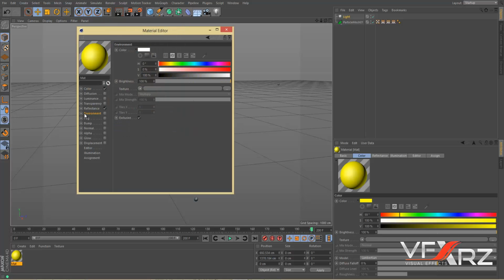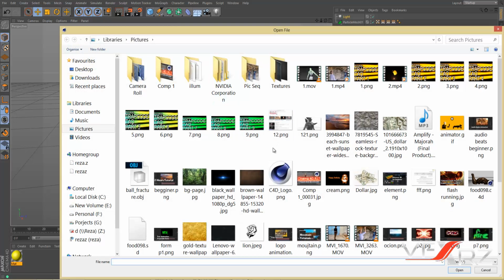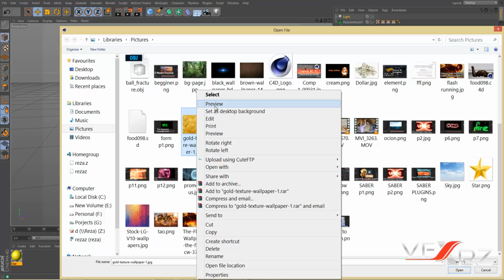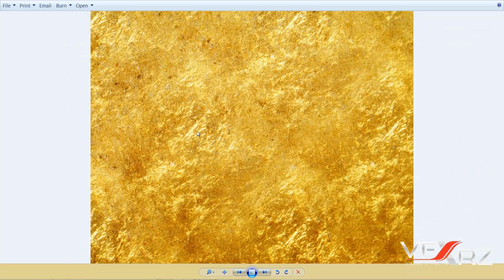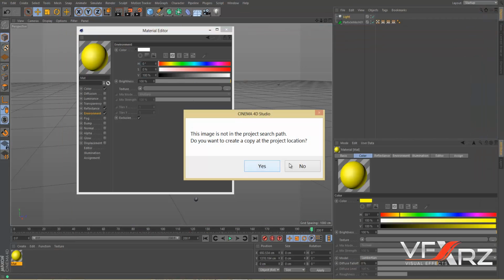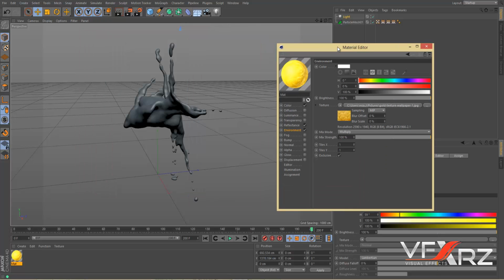After that, in environment, turn on this checkbox, and then in texture select a picture. For example, I downloaded this picture. Select a picture, gold picture, and then click open, and here click no.